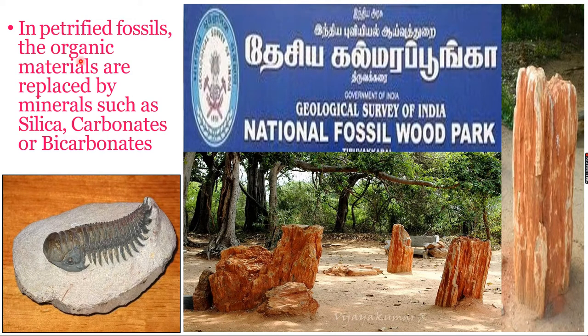And the second category is called petrifaction. So what are petrified fossils? The organic materials are replaced by minerals. What are the minerals? Silica, carbonate, bicarbonate. The original portion of the body is replaced by minerals. The original substance is lost and replaced by minerals like silica, carbonate, and bicarbonate. Calcium carbonate, calcium and magnesium bicarbonates, iron pyrites, and silica are the important minerals that replace the original material. That is petrifaction or petrified fossils. One such example is given here, the fossil wood in Tiruvakkarai Natural Fossil Wood Park. You can see such more petrified fossils as evidences for petrifaction.